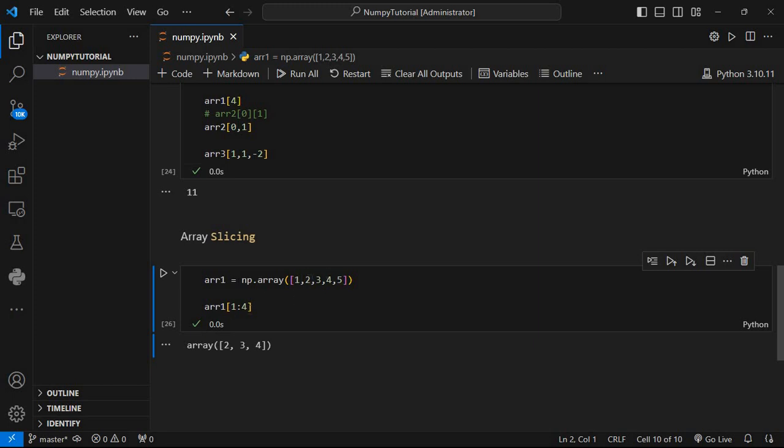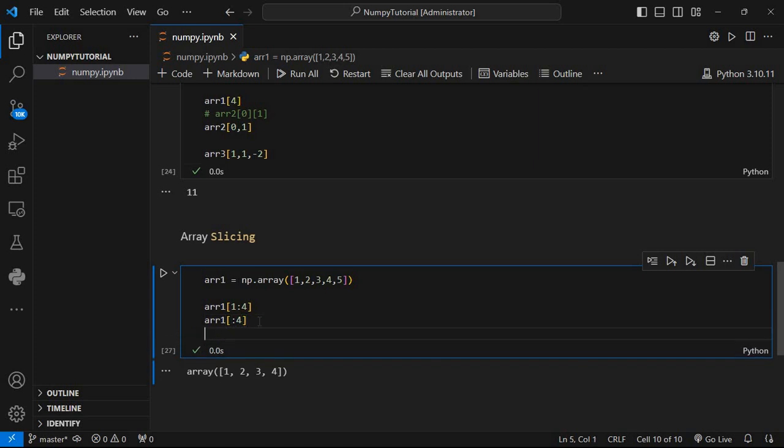Okay, so it will run, it will print value from first index to third index. Okay, this will not include the fourth index. Okay, it will be the -1. Okay, so 1, 2 and 3 index will be printed. So what if I skip this part at the start part and I directly write a 4? So it will print from 0 starting position if we skip this part, and it will print the fourth index.